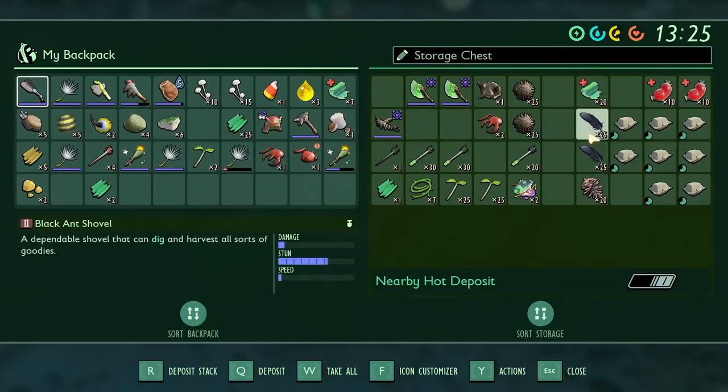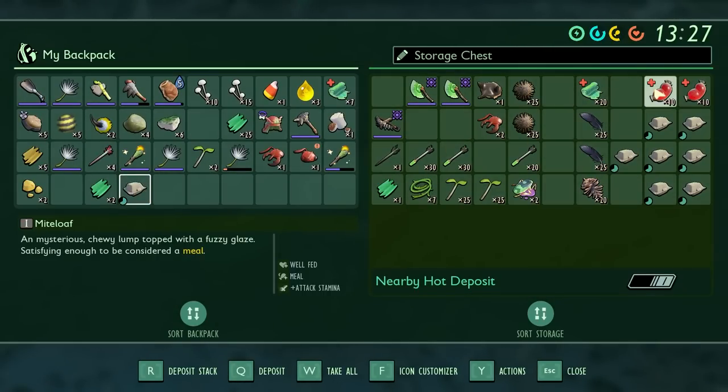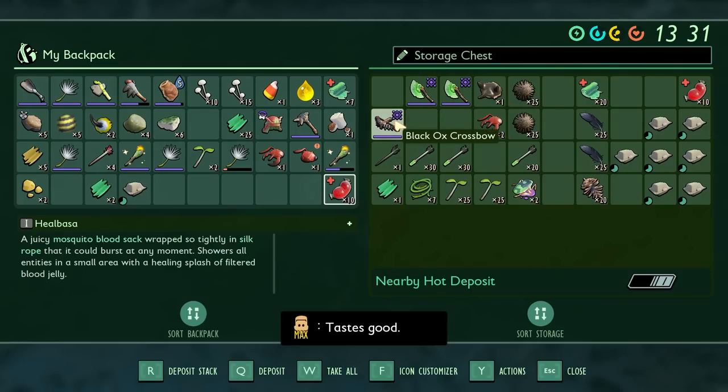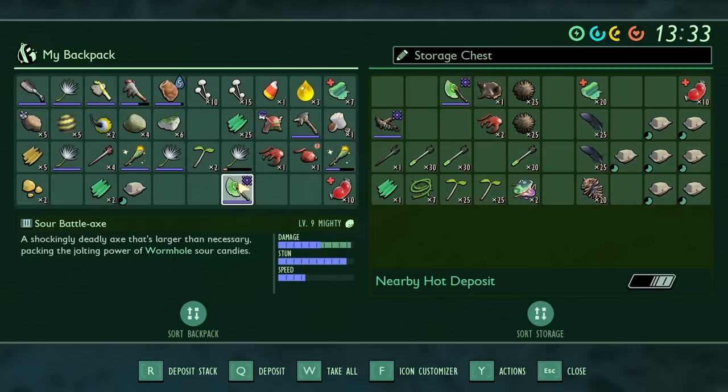The other chest is kind of random, but the... I want some food. I'll take some crossbow. Oh yeah, I should probably grab some food. I'm gonna take a heal bossa. What's a spiky burr? Sour battle axe. Oh, some of those things I just threw in there because I had extra. Yeah, I was throwing a couple things in the chest too, just to fill it. Oh, so I should get a sour battle axe?